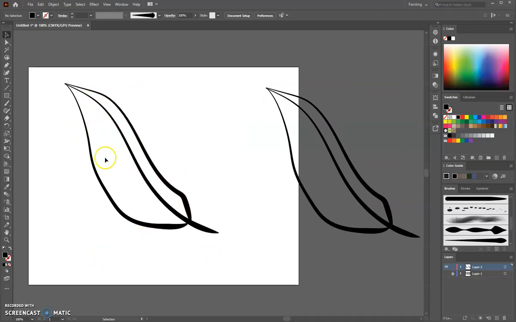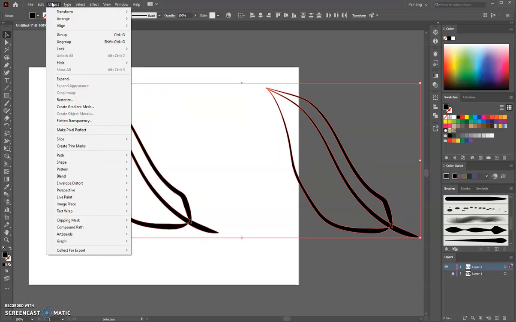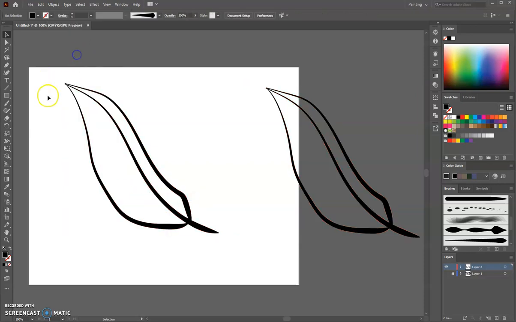So now I'm going to go back in and throw some color in there. But to do that, I have to convert this image and tell it I'm ready to make it into a live paint object. Okay, so I'm going to select both of them, and after I've gone ahead and expanded it, I'm going to select Live Paint and Make, as in make it ready for painting. So I'm going to select off the side, and then I need to go grab my paintbrush. And my paintbrush is kind of hidden.